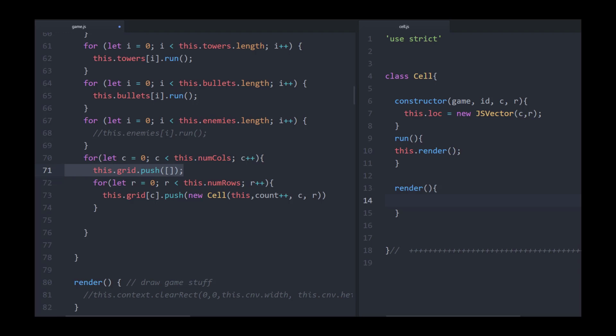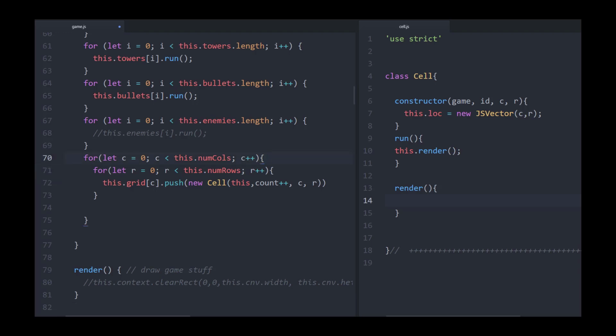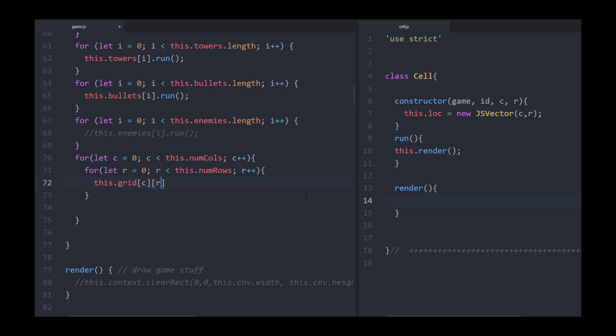That's good. I don't want to be creating a new array. I already have my two-dimensional array set up. So basically I have an array, and each element in the first array is a pointer to another array which is containing cell objects. And that's how I get a two-dimensional array in JavaScript. But in any case, at this point, I'm not going to be pushing in new elements. What I want to do here is go to each element, and then I will simply call a render method. And if I do that, then I should be able to come over here and create my render method.